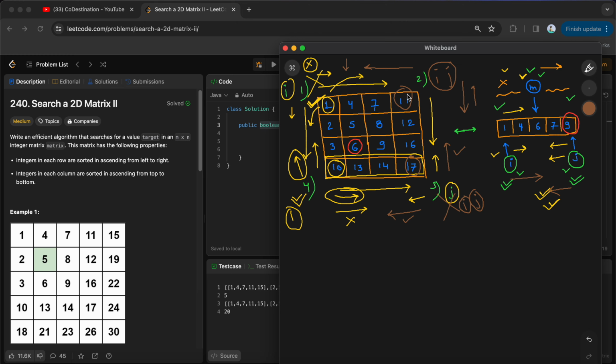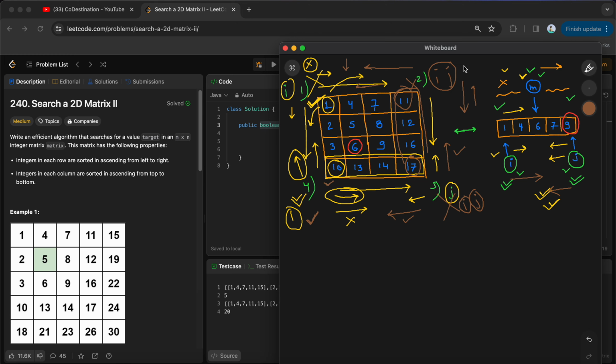But we can also think logically: this 11 element is greater than 6. So we are sure that this whole column is greater than 6, because it is increasing from top to bottom. So we can ignore this whole column in that case, and just move to the left side. So if you choose this index, after comparison we are sure that we can ignore a whole row.